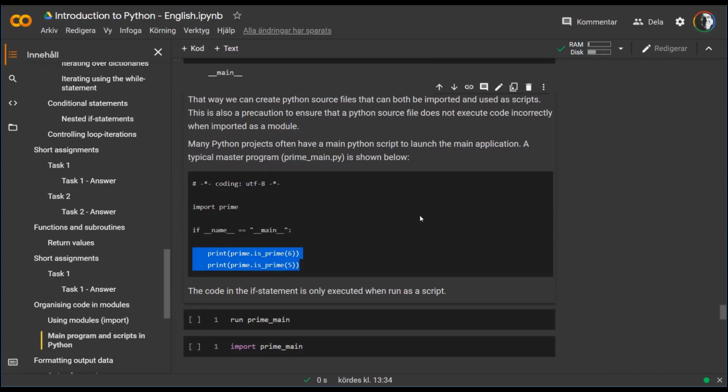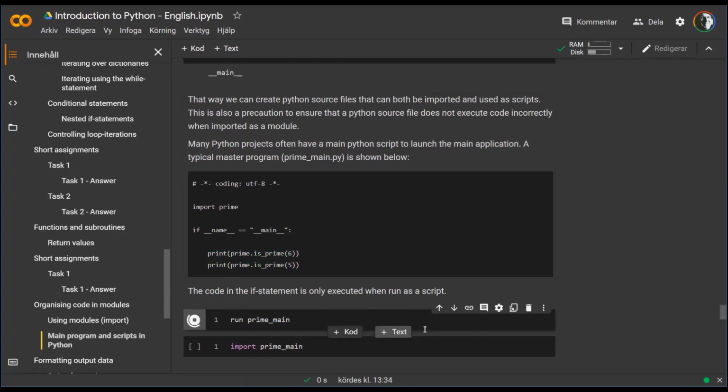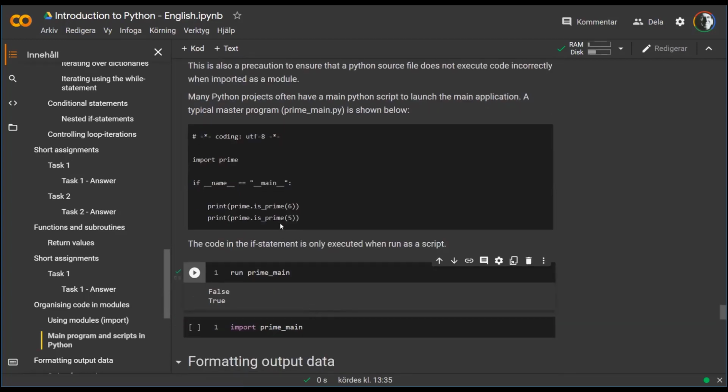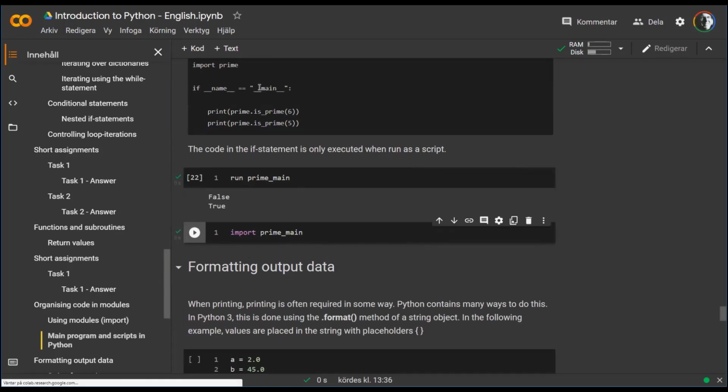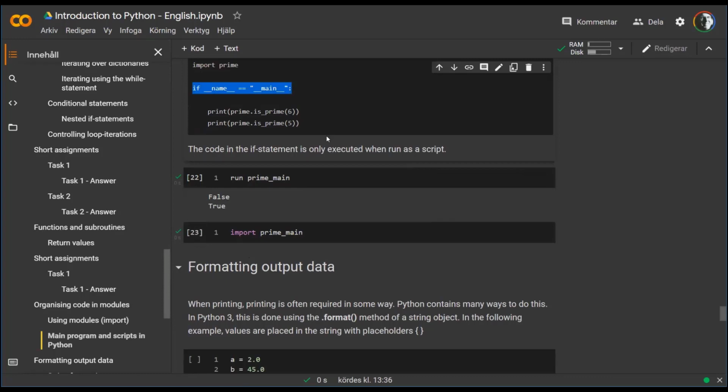So in this way, you can create modules that can both be executed from the command line and also imported. If I run prime_main, it will print out the prime values of 6 and 5, but I can also import prime_main, and now nothing happens. So using this if statement, you can create a main function.